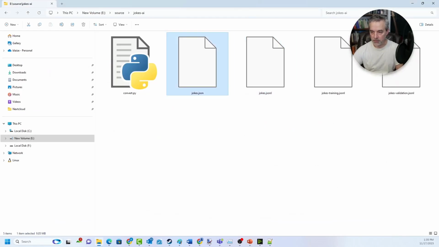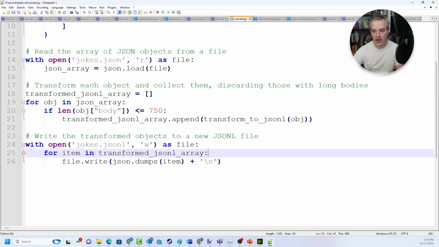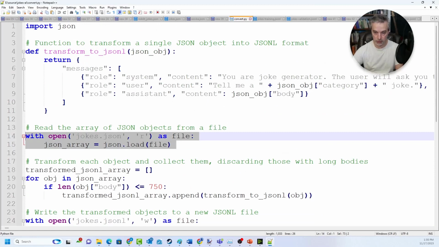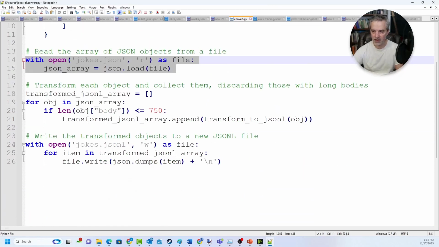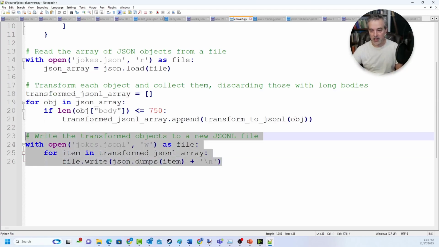To go from this to this, I use this Python script right here. It's pretty trivial. It reads in the joke source data and looks for anything that is under 750 bytes, which is just an arbitrary threshold that I chose because I wanted to focus on shorter jokes like one-liners and knock-knock jokes, the really basic and simple kinds. I didn't want long jokes, so I filtered out a lot of things using that line. Once it filtered all of that, it wrote these into the JSON-L file.